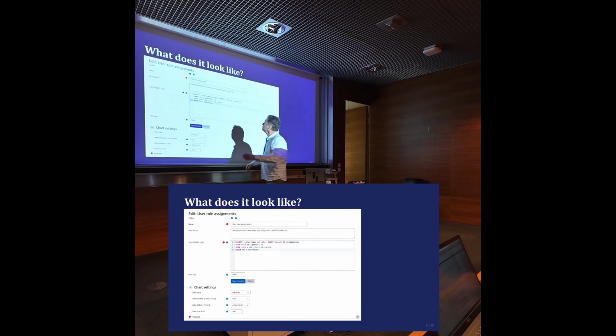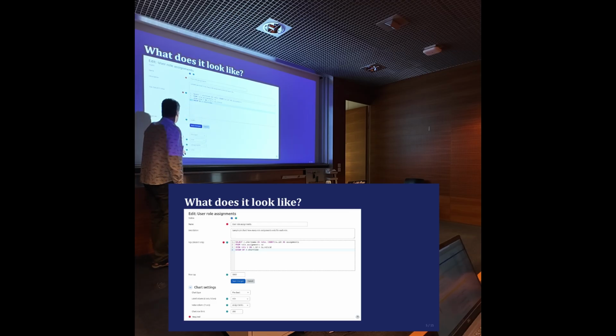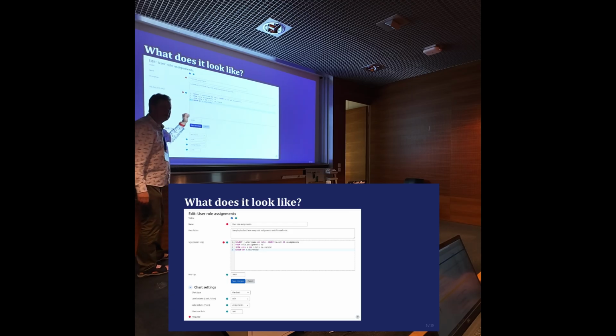So what does it look like? Okay, so you've got a name, a description, and the SQL. This is actually an earlier version screenshot, I realised, because in the later version it's got a button there, you click it and it formats the SQL nicely, makes it more readable. Down here, some features I haven't mentioned yet, is it supports 4 different chart types. Well, it's like 3.5 really. This is pie, line and graph.